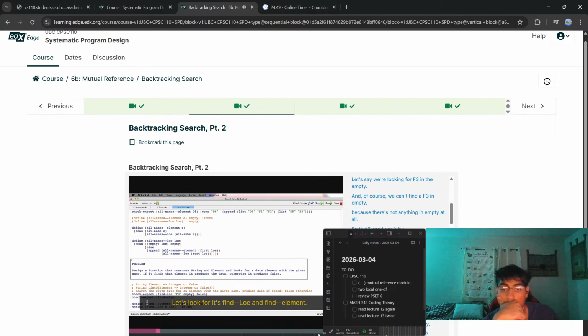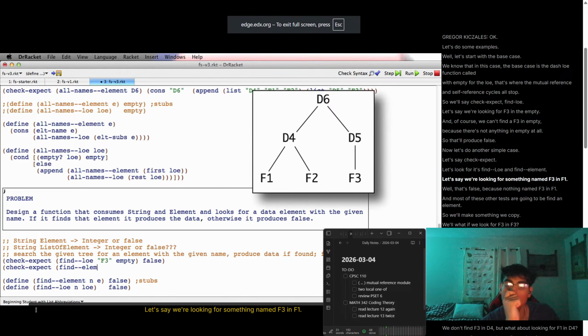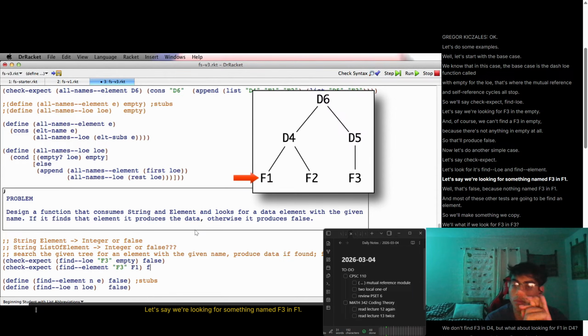It's find-LOE and find-element. Let's say we're looking for something named F3 in F1. Well, that's false.